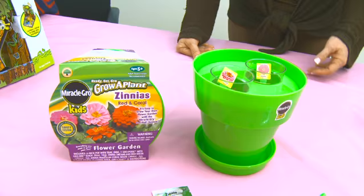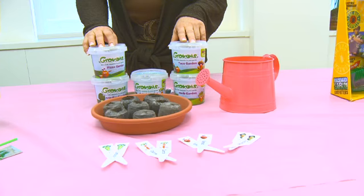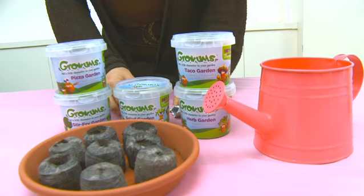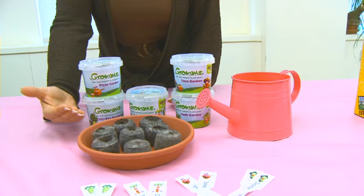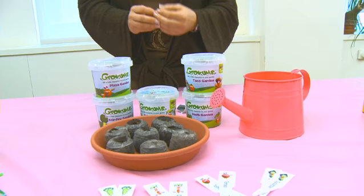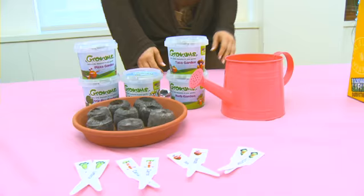Another kit for growing and gardening is the Grow'em kits. These have a wonderful website where kids can go and learn educational things. They come with pellets, and when you add water the pellets grow really large — that becomes the place where you plant your seeds and kids can watch them grow. Whether it's a pizza garden, a taco salad, or things kids love to eat, the American Gardening Association found that 98% of kids who grow vegetables eat the vegetables they grow — and that's something all families will love.